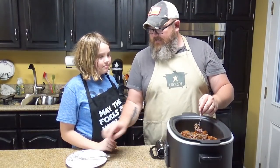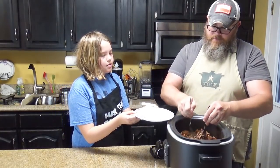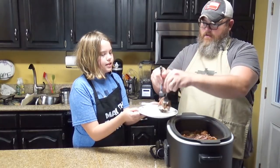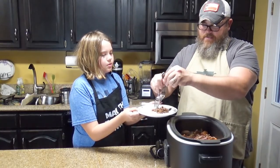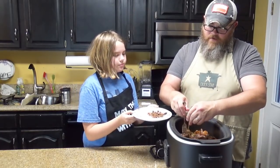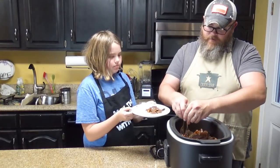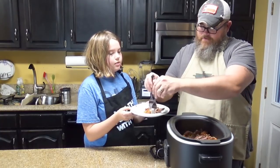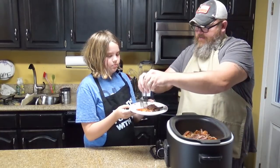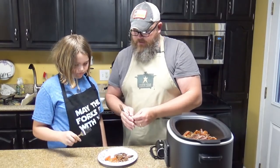So I'm just going to take a little bit. If you would hold that plate right about there. I'm just going to get a little bit of that meat so we can get a good taste of it. Ooh, that is super hot. That just got done cooking, so that is super warm. After 8 straight hours on low, and you see how well that meat just falls apart. We'll get a tater, and we'll get a couple carrots. And that's a good taste test right there, so we're going to set it down.